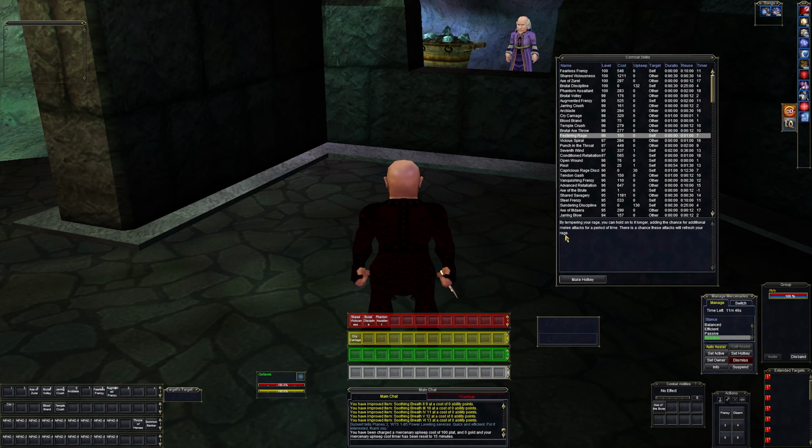By tempering your rage, you can hold it longer, adding additional chance to melee attacks for a time period. There's a chance these attacks will refresh your rage. Alright, so Festering Rage. Let's go ahead and put that down there. It's more situational. Actually, let's put that one in utility. Makes more sense. These are more active. We're going to be clicking these.